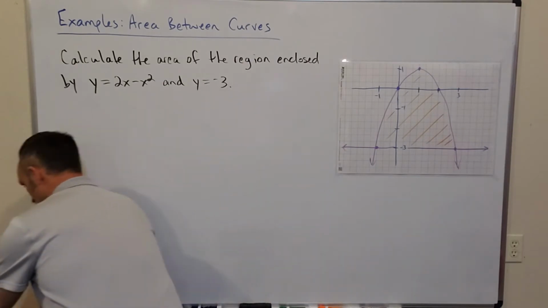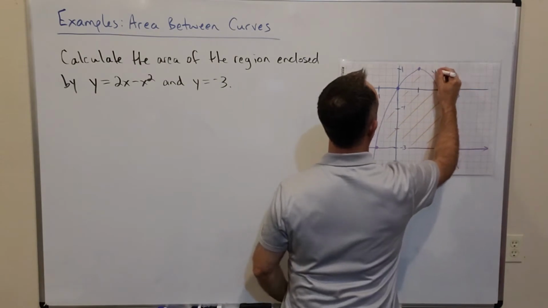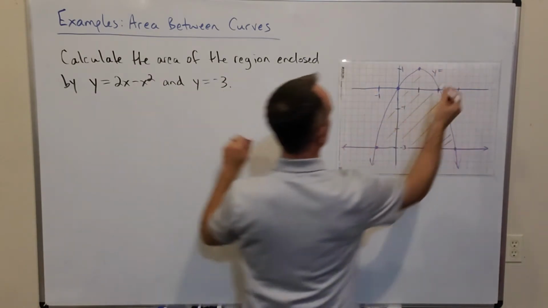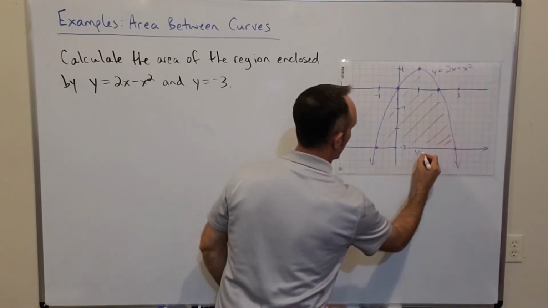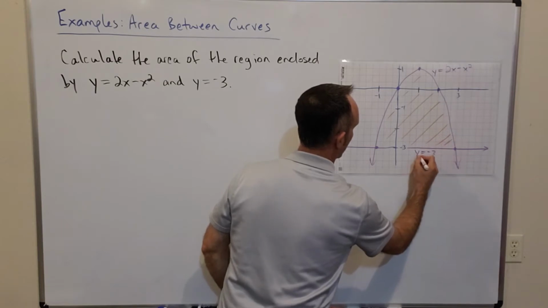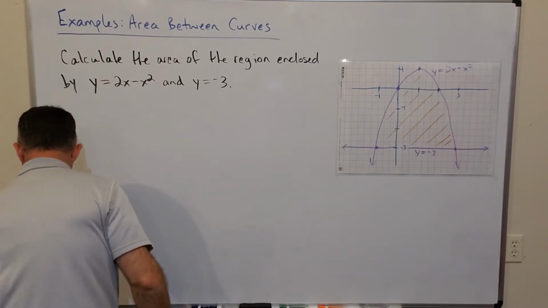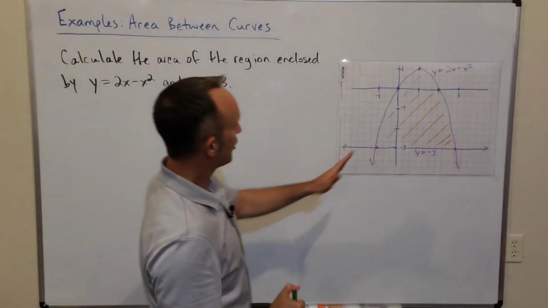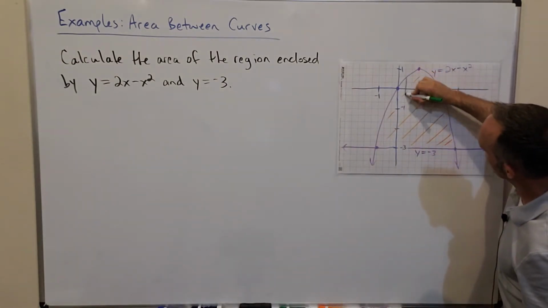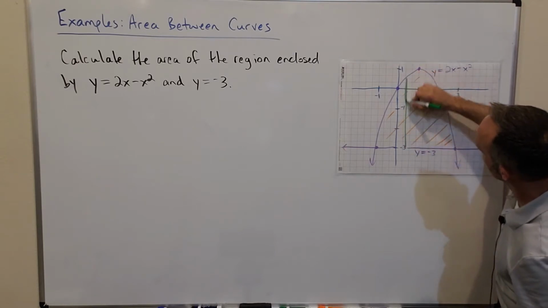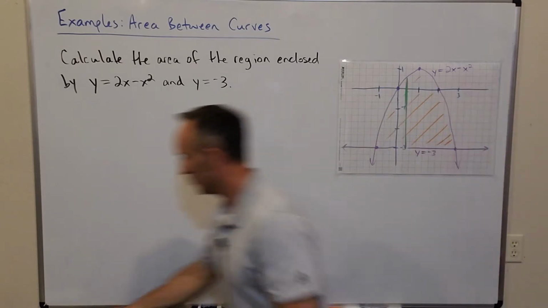In fact, let's label the equations of those. That's a good practice. So the top curve is y equals 2x minus x squared. And the bottom curve is y equals -3, the constant. Okay? All right. Now let's look at where the rectangles would be. And so all the way from -1 to 3, if we pick a rectangle that's infinitely thin, maybe this guy right here is an example, then that rectangle, we'd need its area.